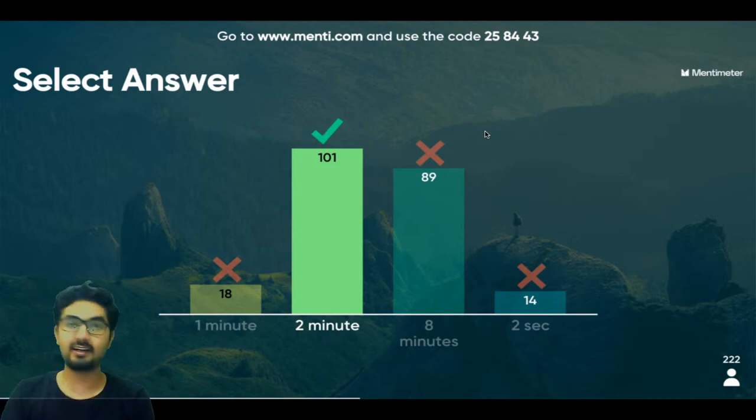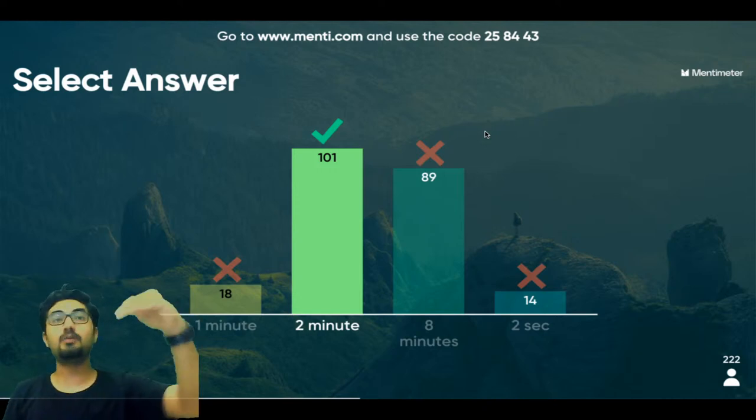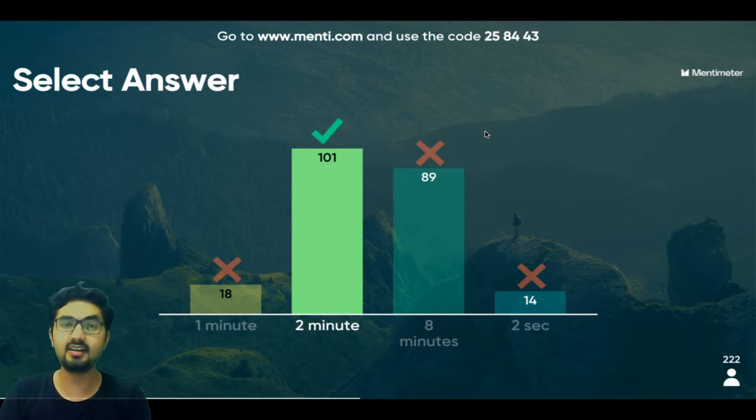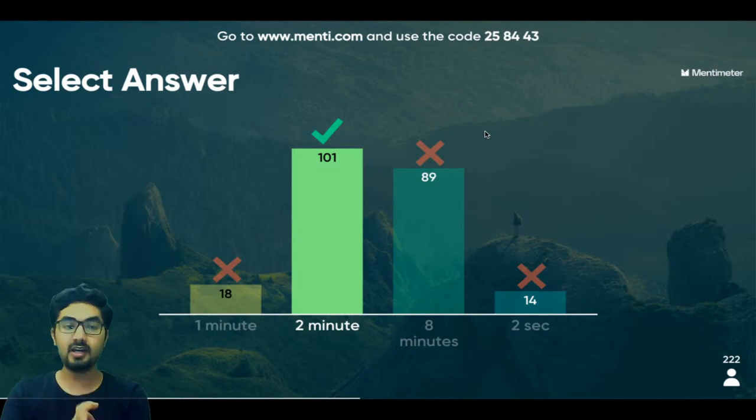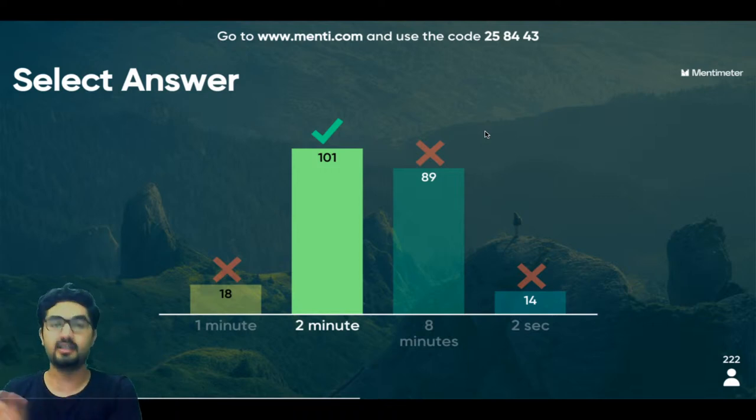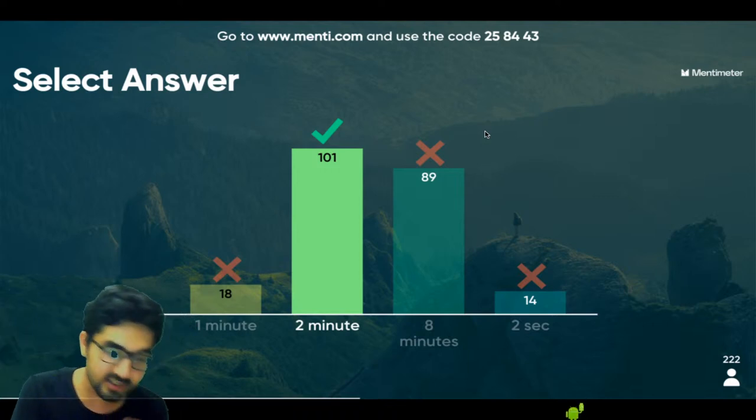But that is not what I was asking, because we were talking about atmospheric refraction, right? So basically when light comes from the sun, it bends, bends, bends, so we get a 2 minute lag. We see the sunrise 2 minutes before and we see the sunset 2 minutes after. That is the funda that was used here.